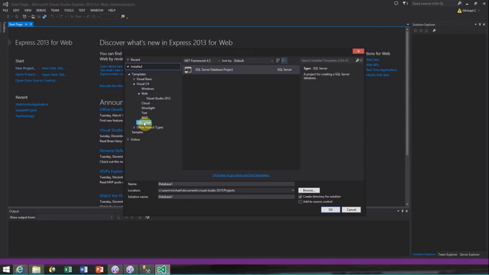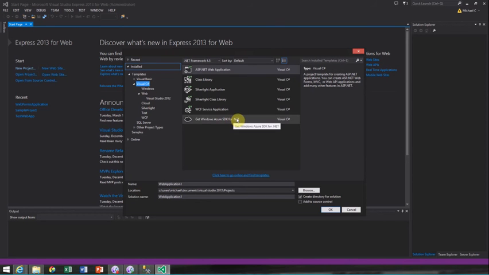So let's go Express 2013 for web, click New Project, and I don't remember if I downloaded SQL Server Data Tools. If you don't have this option in here, go ahead and select it. But when you go to install, I remember it's default settings, should be Visual C Sharp, right? Because that's what we're going to be using. And then we're going to work on getting this Windows Azure SDK for .NET, right? So let's go ahead and do that real quick. We're going to click on this get. We don't have to have a name for it, right? We're just going to get the Windows Azure SDK for .NET.